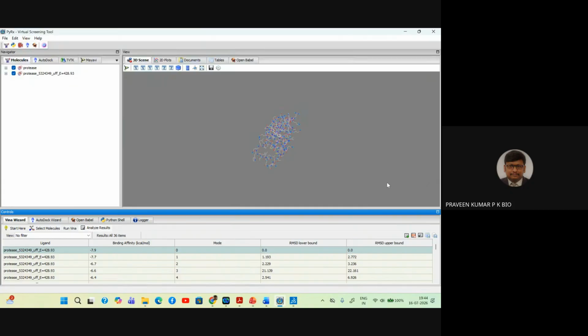Now we have also generated the results. How much time has it taken? Not more than 30 seconds. All the 4 ligands are docked with the protein receptor. Even if I dock 15 ligands, it may take not more than a minute.